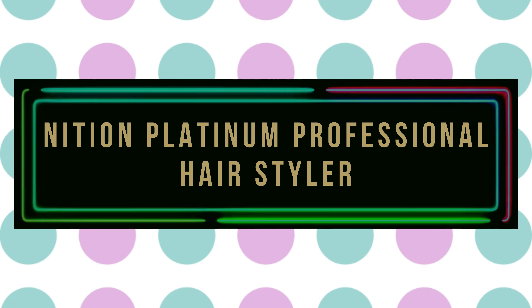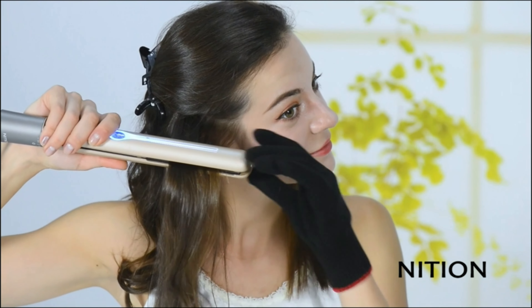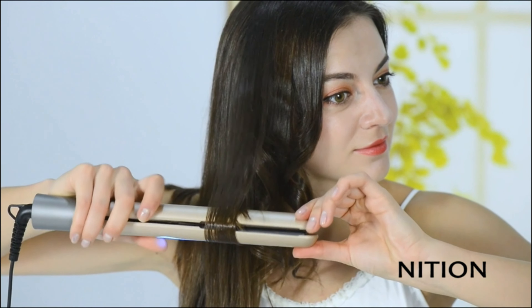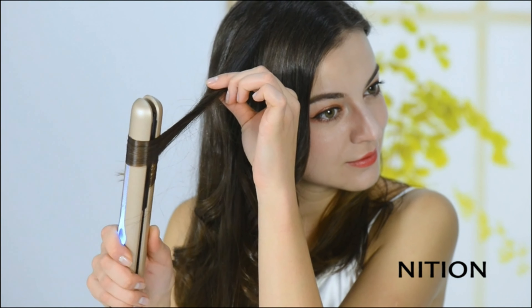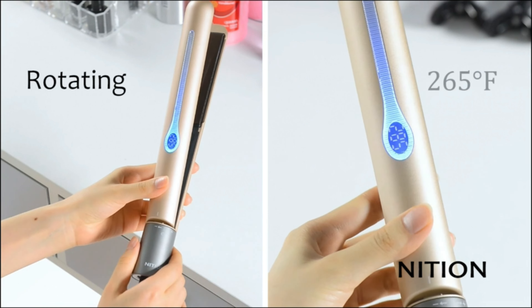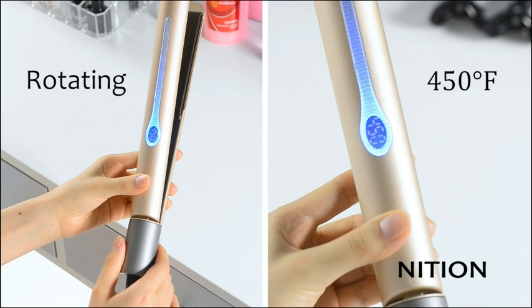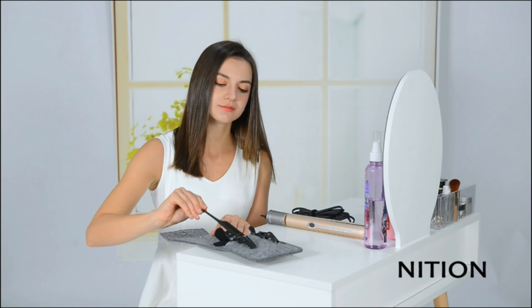Number 4: Nishin Platinum Professional Hairstyler. The Nishin Platinum Professional Styler boasts 5-in-1 ceramic heating plates infused with nano-silver, argan oil, tourmaline, and titanium for a perfect hair styling experience. The tourmaline generates negative ions that minimize static and frizz, sealing in moisture for healthy, shiny locks. Its fast-heating 3D flexible styling plate distributes heat evenly, preventing heat damage from snagging or pinching. This styler is user-friendly with its one-step button-less operation system — temperature is adjusted by rotating the curler clockwise or counterclockwise. The built-in sensor detects temperature changes, and it has an auto shut-off function, a 360-degree swivel extra-long power cord, two salon hair clips, a salon comb, and a safety glove.